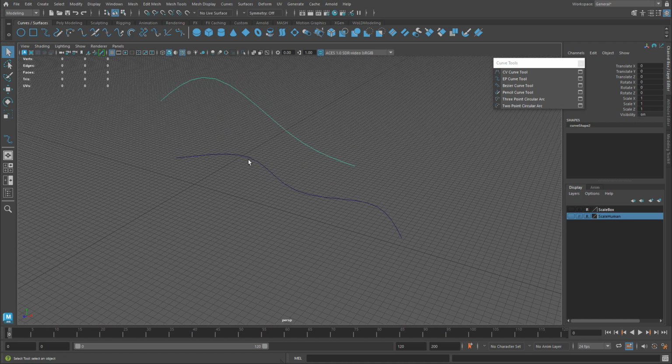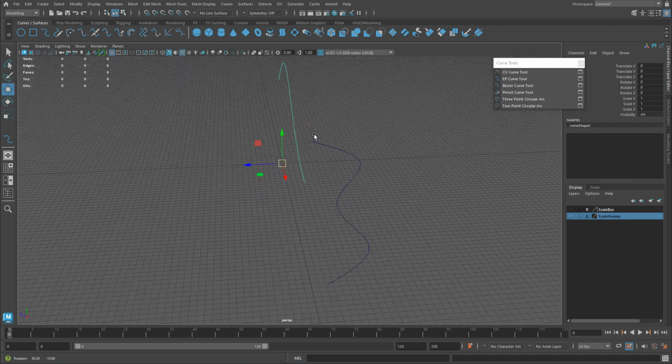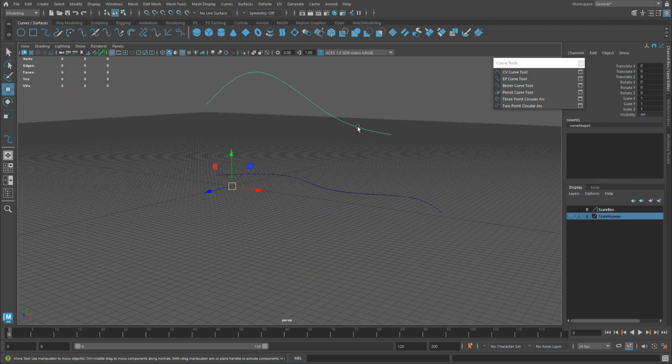All the curves you create, when you select them, hit W, E or R for move, rotate or scale. I'm going to hit W for move tool. All the pivot points are going to be in the world origin for any curves you create. So it will often be helpful to modify the pivot point to be somewhere along that curve, usually at the very start of the curve where you begin to draw the curve, where you place the first point. Or you can just center that pivot point.